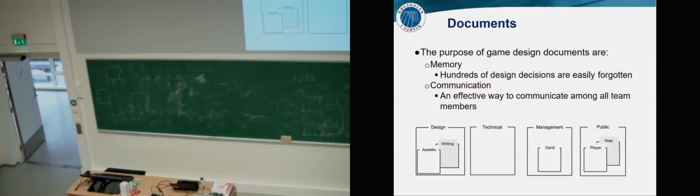Then the technical documents. What do you think is in technical documents? What are the kind of things that are documented in technical documentation? Database, yeah. Okay, database. Data structures, perhaps, yeah. What else? For gamers, in particular, yep. I didn't get that. Crash logs, yeah. So, some dumps, yeah. Memory dumps of issues, right. Yeah, but think more general.